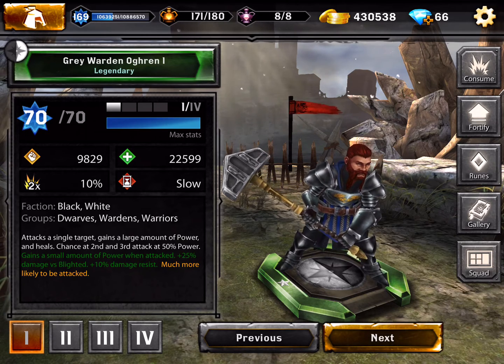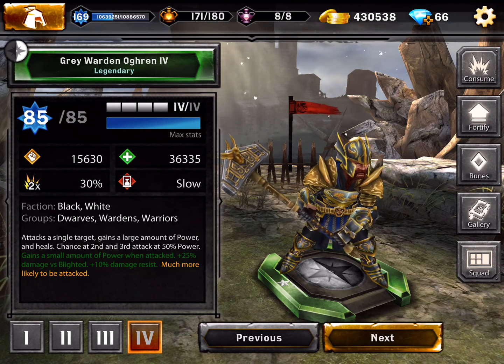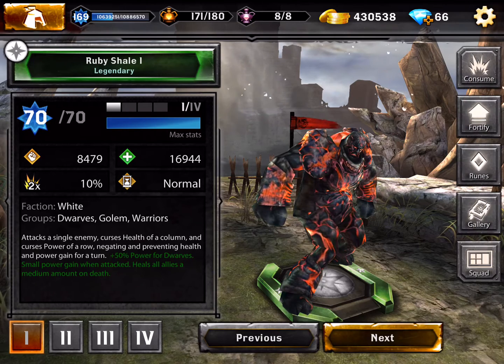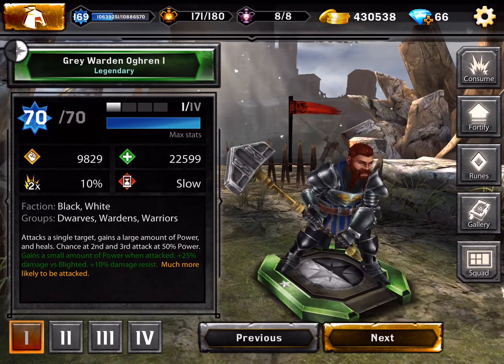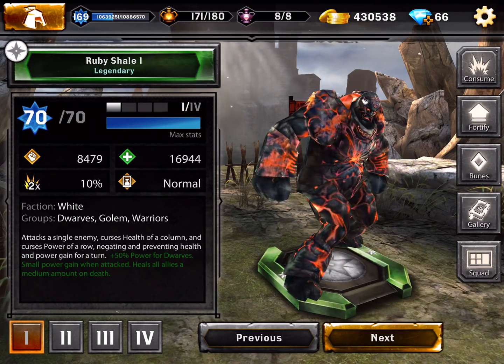So he's much more likely to be attacked, but he got the power and the health to take it, especially when you team him up with another dwarf who gives extra health. He got a lot of health, like Ruby Shell. Ruby Shell gives 50% power for dwarves, small power gain when attacked, heals all allies a medium amount. So she, or he, whatever, the Ruby Shell, gives 50% power and heals all allies. So she is very good on a dwarf team as well with the Ogren. So this guy and this one on the same team, it's a beast.